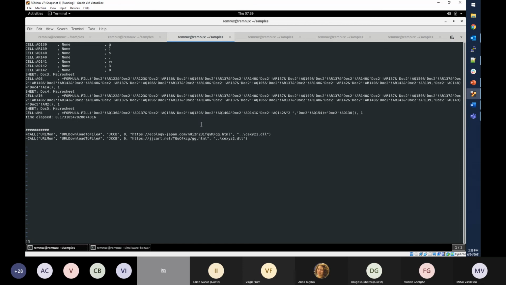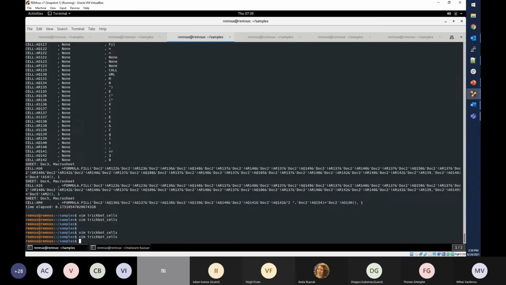These are, at least for me, less favorite. I don't like these a lot because you have to go through a lot of these cells and follow up with all these variables. But that's just me, I guess. In the end, it's a matter of going through the code and following the execution.